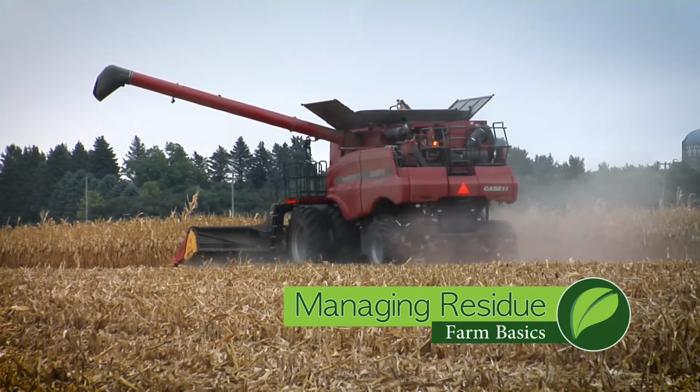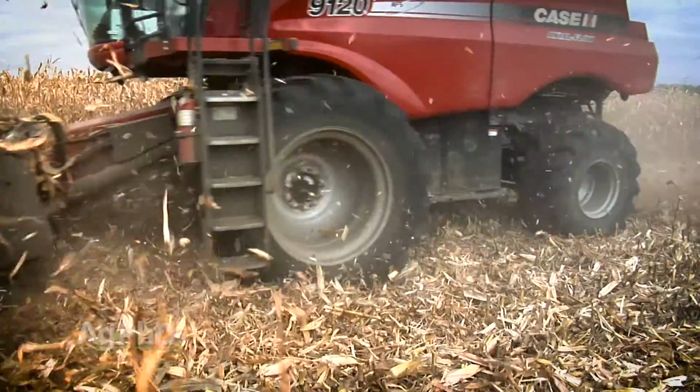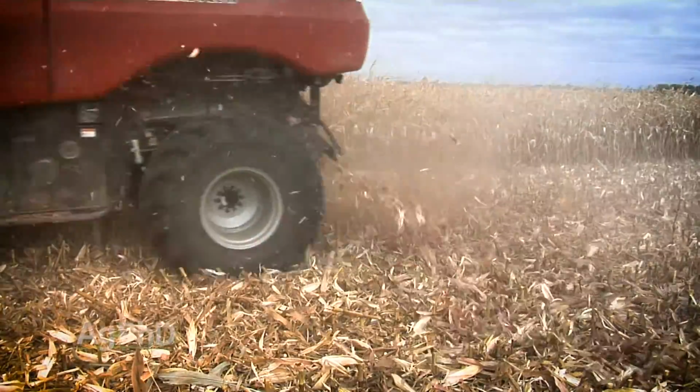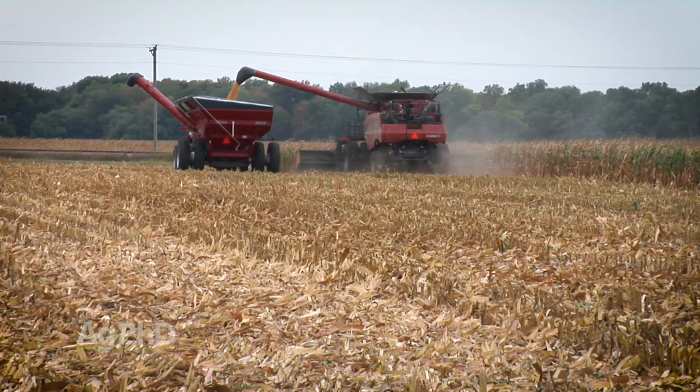During our Farm Basics time today, we want to talk a little about spreading residue behind the combine. Now, if you're a non-farmer, you say, all right, you're going through with this combine and there's just residue coming out the back end. It's really no big deal. But for us as farmers, this is incredibly important. If that residue isn't spread properly, we've got a major problem next year.